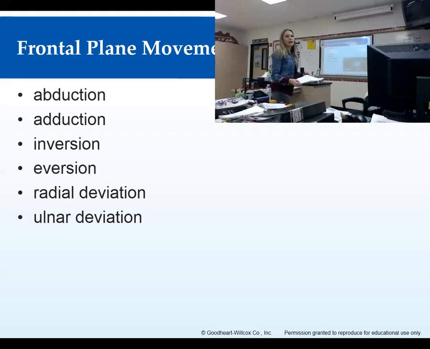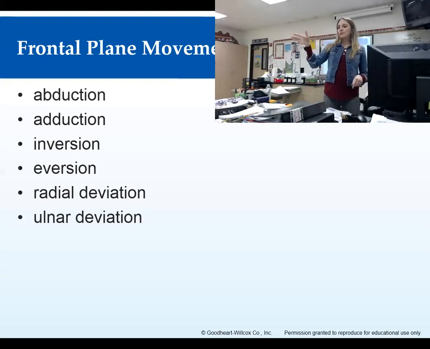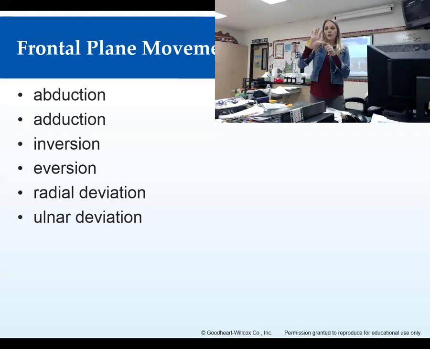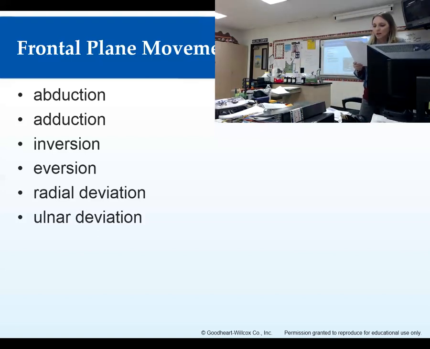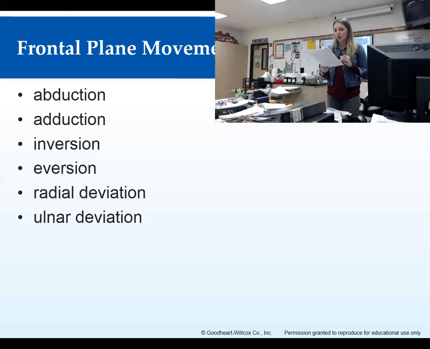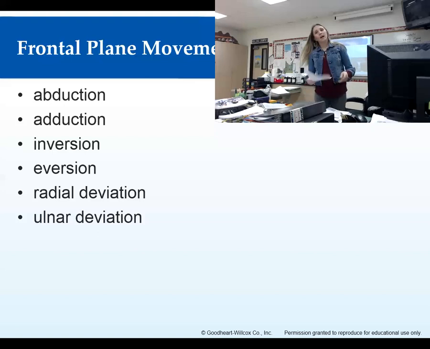deviation. So radial deviation, think about your radius. Okay, you move your thumb towards the radius. So this way, like if you're waving, okay, think about how you wave. Radial deviation, ulnar deviation. Radial, ulnar. Okay, move your hand towards the radius or towards the ulna. A couple other things I put on here was the trunk. You have lateral flexion. Okay, move side to side, right? And then lateral extension, moving it back up. I guess flexion, extension. Also at the neck.